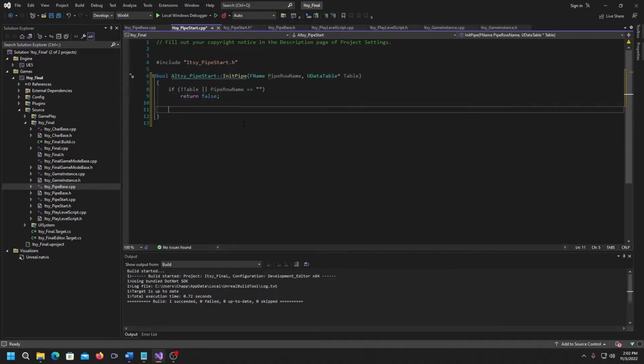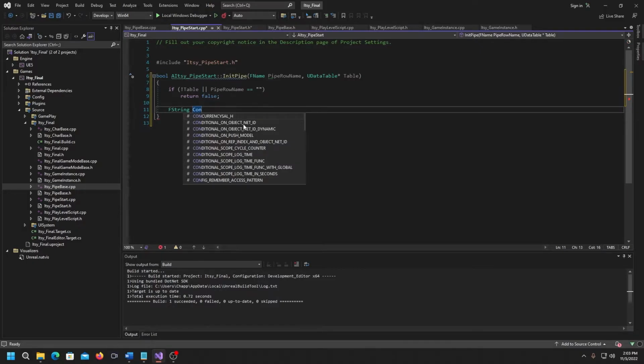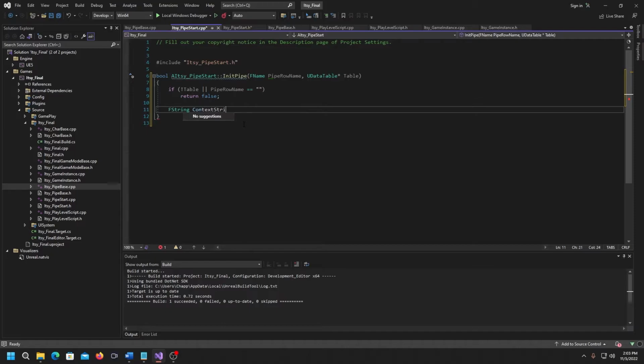All right, and then we're going to grab the row data that we need from that data table that we're passing in. So we're going to need an FString, and we'll just call that ContextString.